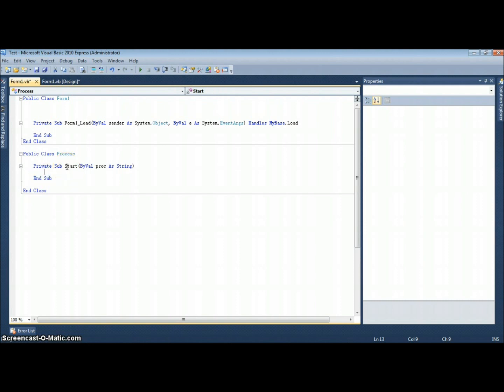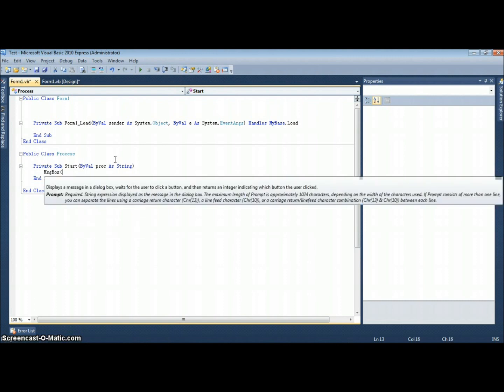Now, since we have this ByVal proc as string here, what you can do is simply say process.start. Actually, you can do that in here. But let's just leave that out for a second. Let's just create a message box saying you attempted to start proc.